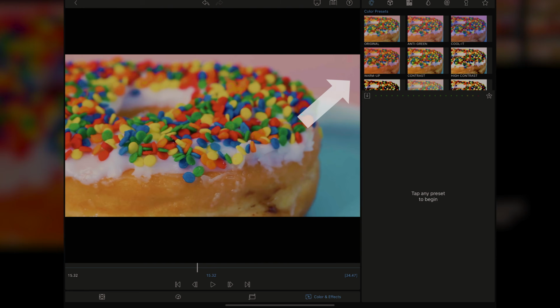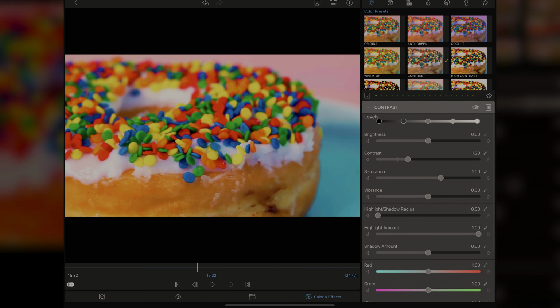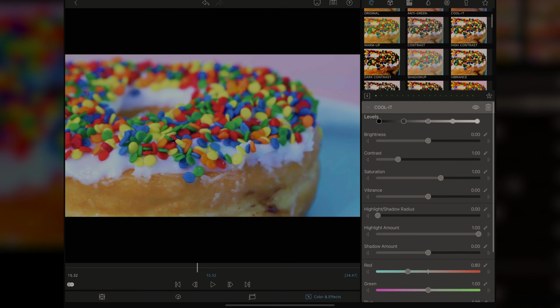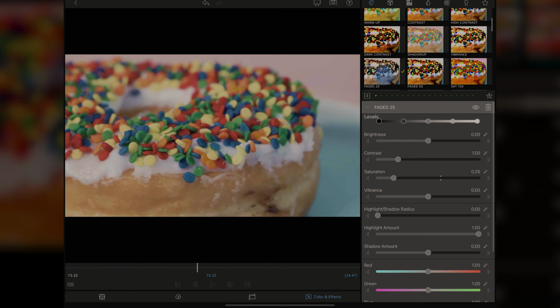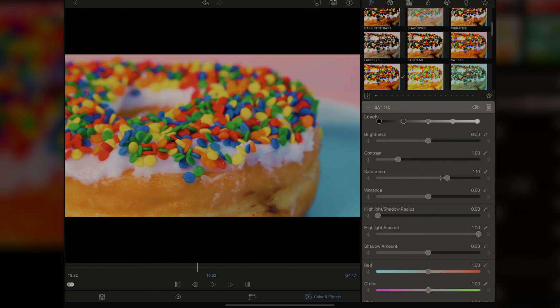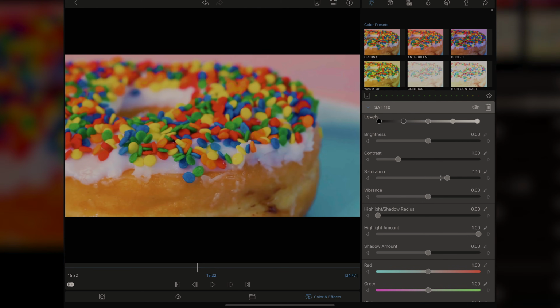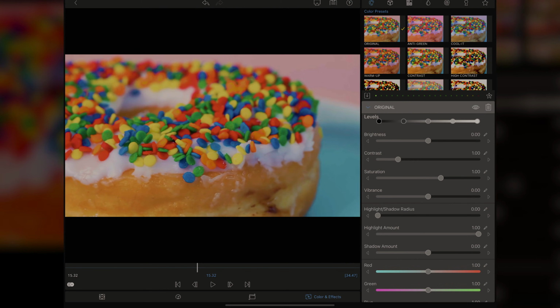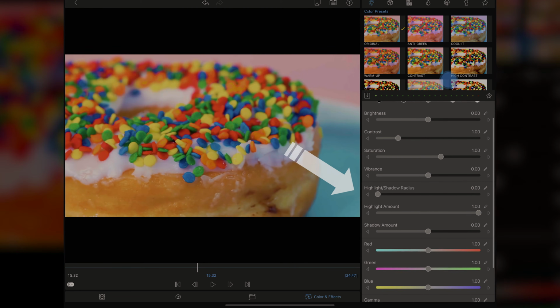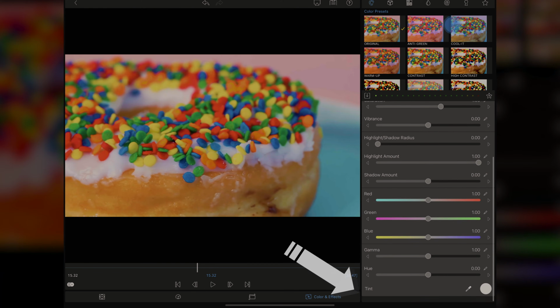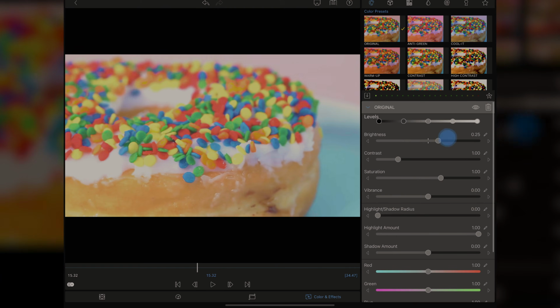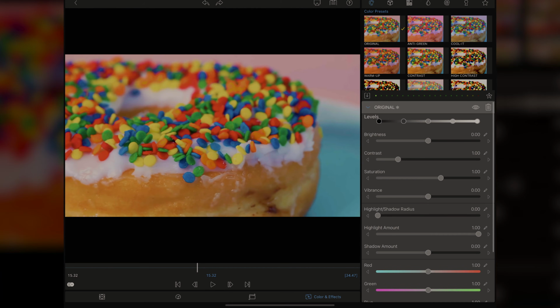So right off the bat, I can just go and do some real simple things by just choosing some of their presets, and some are pretty cool. Maybe some of them aren't so cool, but that's the way with color. Like that one doesn't work very good, but that one looks kind of neat. But we're going to go back to the original. We have here all of the color controls that you would have right at your fingertips, from levels, brightness, contrast, saturation, and onward. And we can adjust those separately or not. I'm going to undo that. Or I can go up and check out the presets and choose from there.